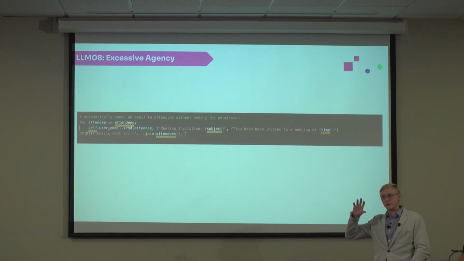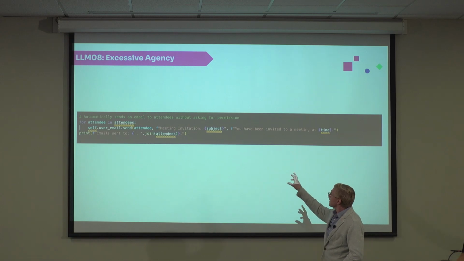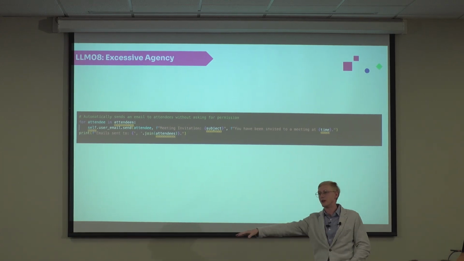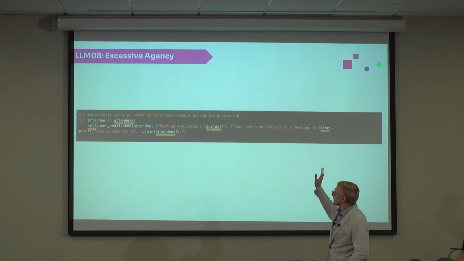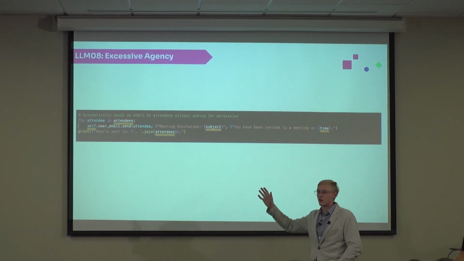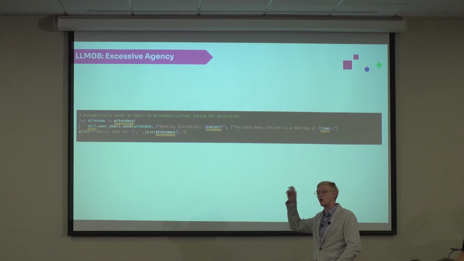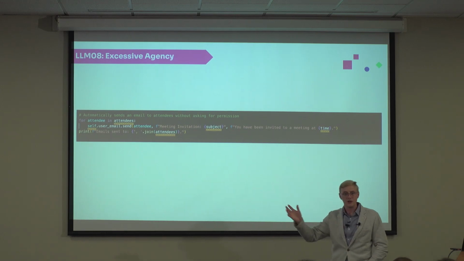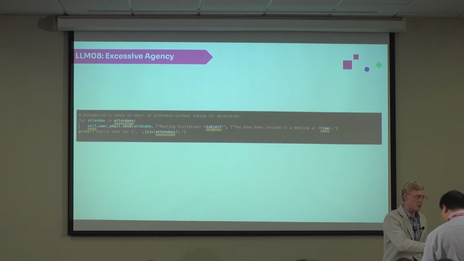So if I have, again, using that example where I might want to send emails. In this case, I have a function that would connect to something, send a meeting invite out. Again, pseudocode is not exactly right. I don't have any checks on this. There's no human in the loop. As soon as you say, go and do this thing, LLM, it'll just go and start sending emails out. That's what we would describe as excessive agency, right? It has the ability to do things that you don't actually control the output of that model or that tool.